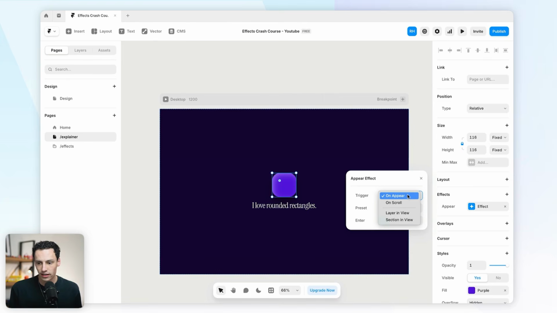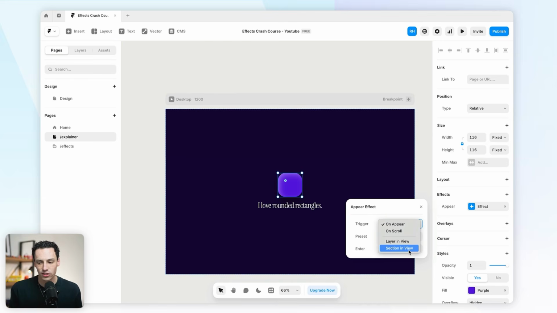So we can set the trigger to be on appear, on scroll, layer in view, or section in view. If it's on appear, that means that when it appears, so when the page loads, then it's going to play that animation. If it's on scroll, it's going to animate while it scrolls. Layer in view is, well, when it comes into view within the viewport. And we also have section in view, which is super handy, especially as we create more complex effects.